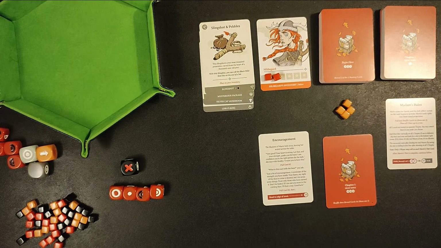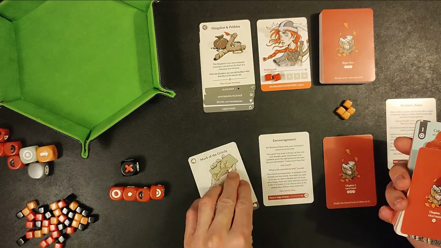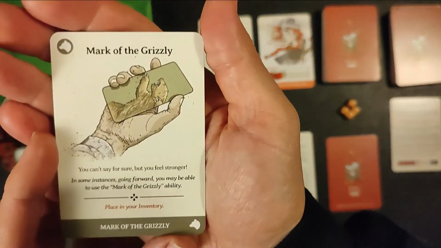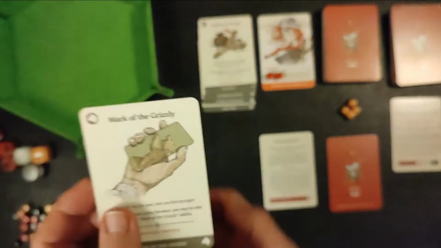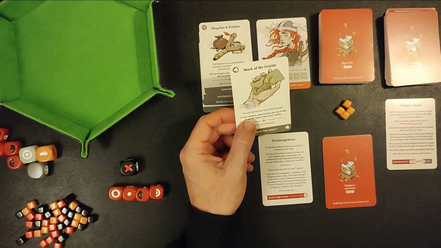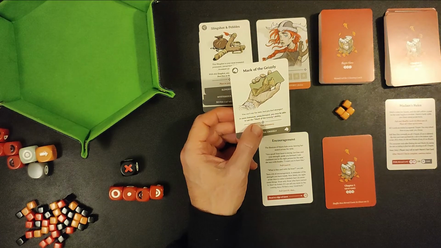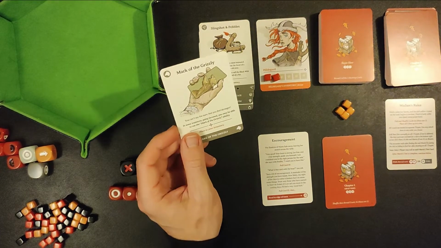Encouragement. The illusions of Marin fade away, leaving her seated across the table. Very good. Your heart is strong. Let that and your strength guide you forward. I am confident you're the right person for the task, she says with finality. I want you to have this. Pull card 87. Mark of the Grizzly. You can't say for sure, but you feel stronger. In some instances, going forward, you may be able to use the Mark of the Grizzly ability. Place in your inventory.